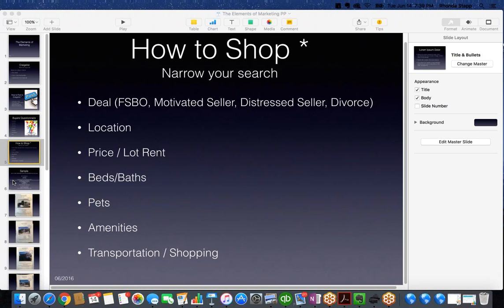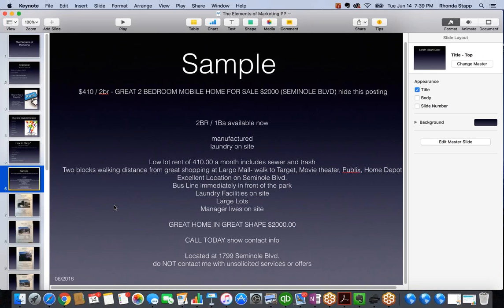And then this was just a sample, and since I've already shown you one, we're not going to go into detail. When I started building this out, I just put this in here because I wanted to show everybody what to look for. This particular sample, when I clicked on it, did not have any photos, and I hardly ever do anything if I don't have photos, because I want to see. It's kind of like a tire kicking thing for me.